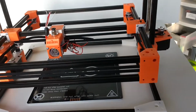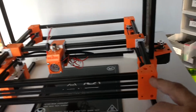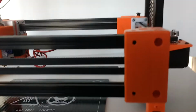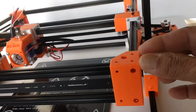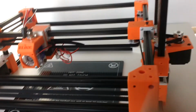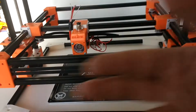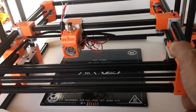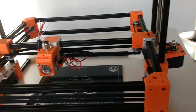But I decided not to use any of that stuff, and to just make my own corners with a similar attachment point. That's why you see these holes are a little bit larger on the sides, because they have a screw inside this hole that attaches on about a 4 millimeter wall thickness. You don't see the wall thickness because it's embedded in the part before the extrusion. So it locks the extrusion that way, and it locks the extrusion that way, and that's how I was able to make this frame. The same thing at the bottom. So this is a very solid frame. It's not twisting, it's not shifting, it's not going anywhere. So that's the way I did that machine.